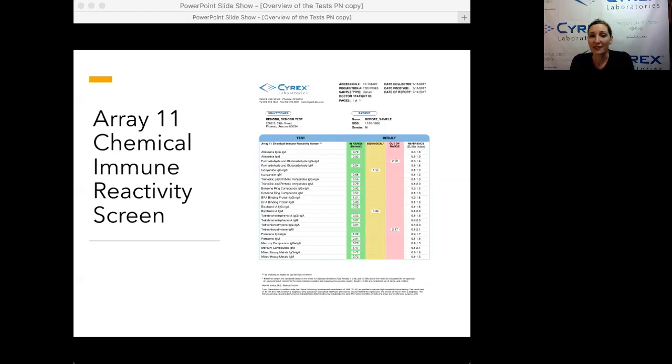So in this way, we see not the presence of the chemical in the environment or the chemical in the body, but its role in immune dysregulation and autoimmunity specifically. It's also important to know that the chemicals found on this panel are not chemicals that are found only in extreme circumstances. These are not chemicals that are found only if you're working on a farm or only if you're working in a plant. These are the chemicals that we are all in contact with every day. They're not novel. They're the chemicals that are found in our homes, in our personal care products, and in the air that we breathe, and potentially also in our mouths.